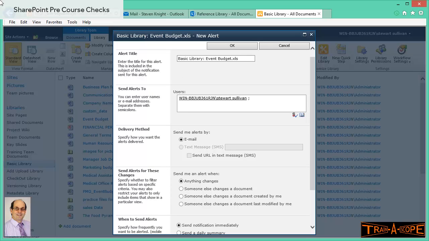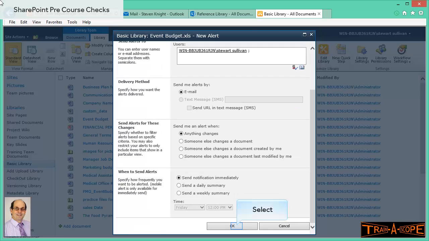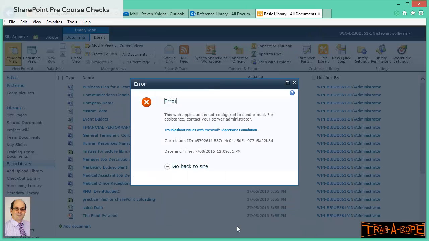Now, because I'm on SharePoint 2010, I have a mythical end user called Stuart Sullivan. So I'm logged in as Stuart, and I can see that looks like that's working. That's a valid person that it's going to, but when I go OK, I get an error message here which is really saying, look, we've got to talk to our system admin, and this is actually spot on to get configuration sorted out for connecting SharePoint to our mail server.